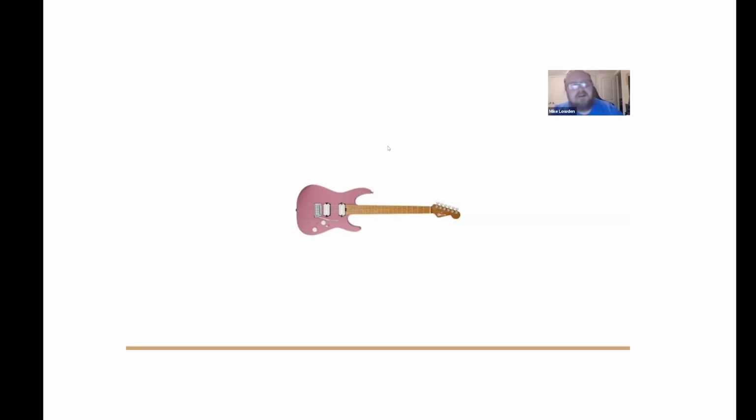I moved on. Another month goes by, and then I see another one of those ads, and I go, those surely are very metal-like pickups, right? It's a Charvel. It has to be. Then I click on it. I'm like, Alnico 2 pickups. Those are my favorite type of pickups. Still didn't buy it. This went on forever. Finally, I had a guitar teacher who works for me who had the guitar, and I played it. I was like, this is pretty sweet. Still didn't buy it. Then another month went by, and long story short, I ended up buying the guitar.